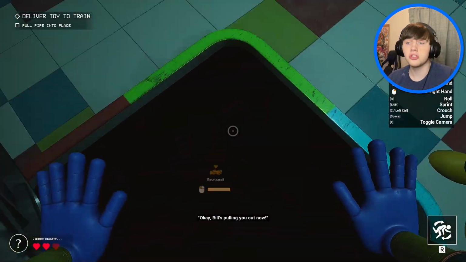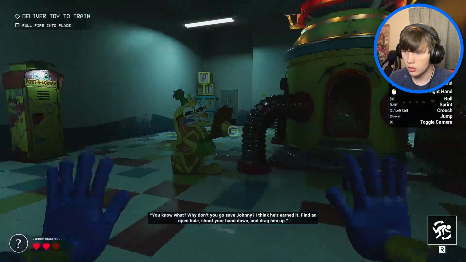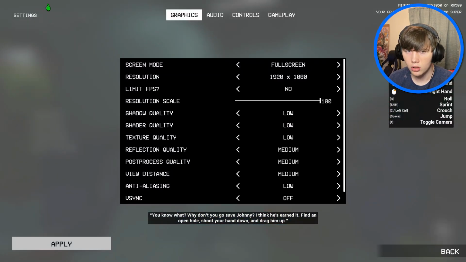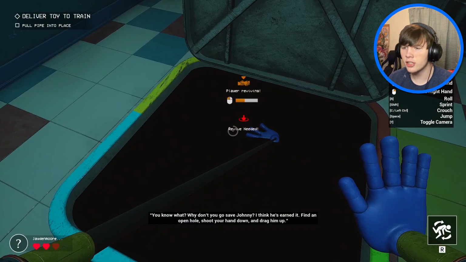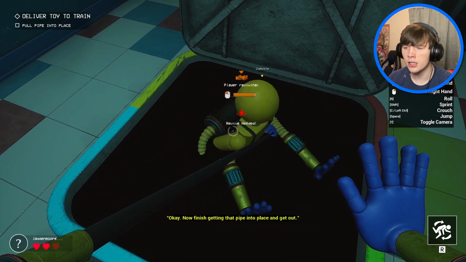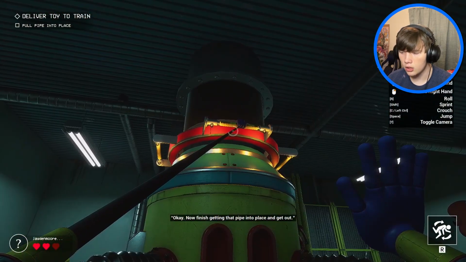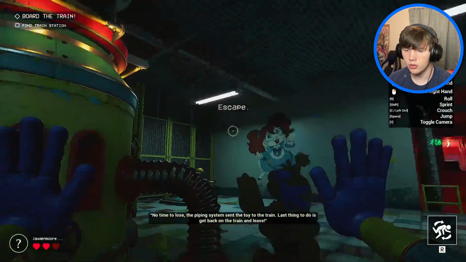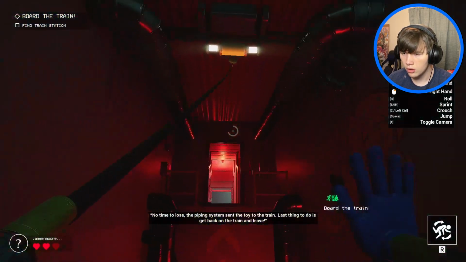Okay, you know the tutorial is pretty good. Oh, what the freak? Why don't you go save Johnny? I think he's earned it. Find an open hole, shoot your hand down, and drag him up. I don't want to do it. I got you, Johnny. Don't worry. I got you, baby. Okay. Bring that pipe into place and get out. So I'm pulling this down. No time to lose. The piping system sent the toy to the train. Last thing is to get back on the train and leave.